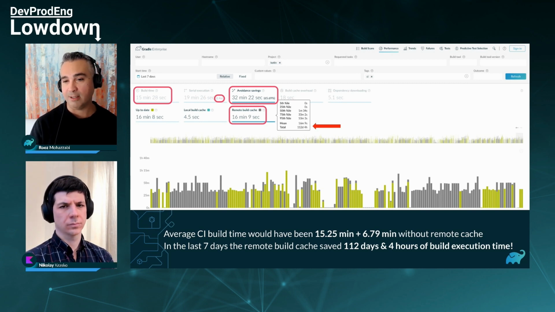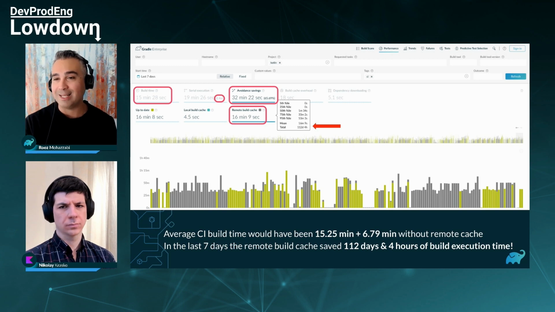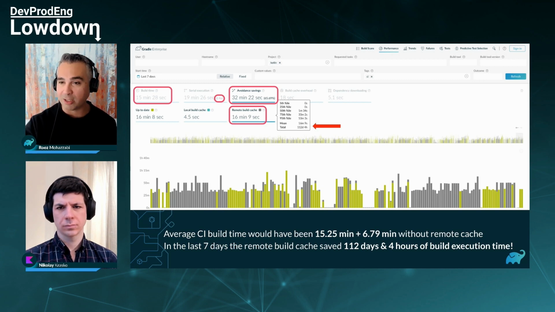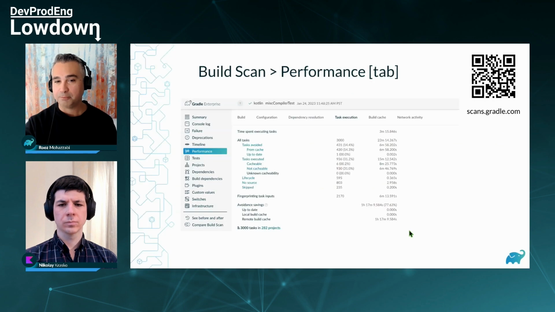It's one of the lowest hanging fruits, and that comes back to Loic's question. It's not that hard to set up the remote build cache. It's a build cache, and sometimes folks get it mixed up with a binary repository cache, but the results were quite fantastic. And sometimes it doesn't get there right out of the box, so you need to use tools like build scans. I think we have a nice slide on build scans here.